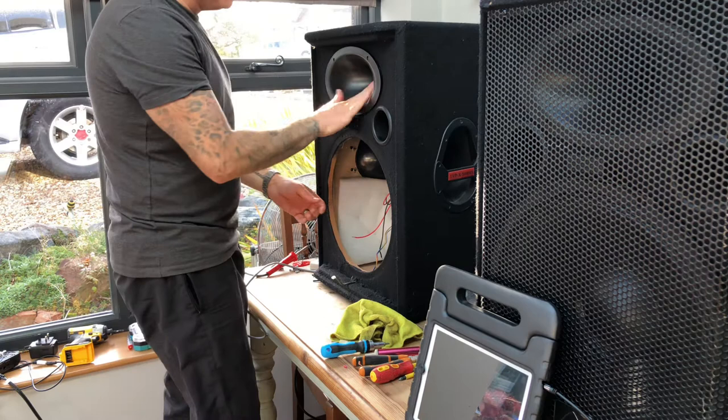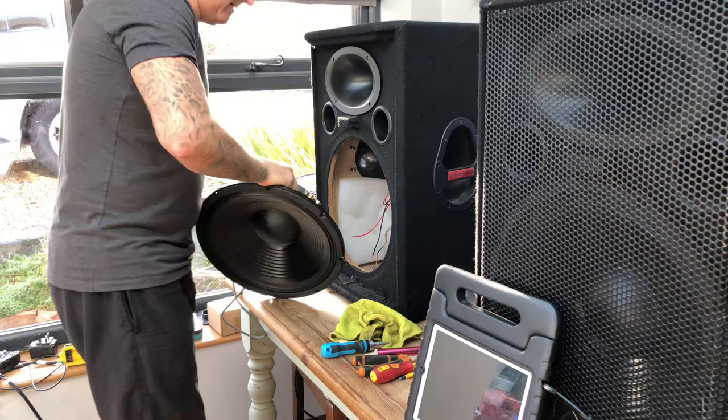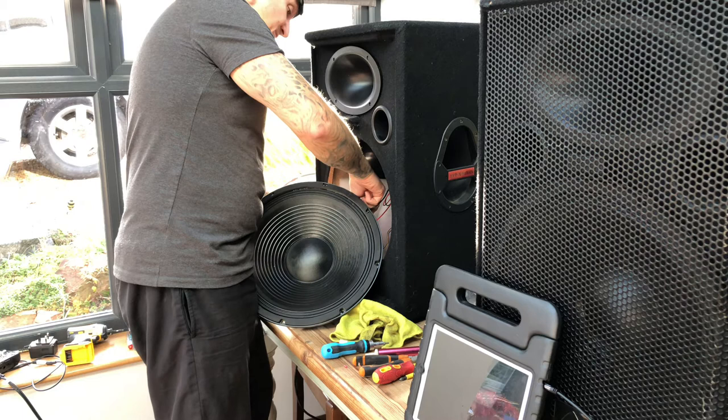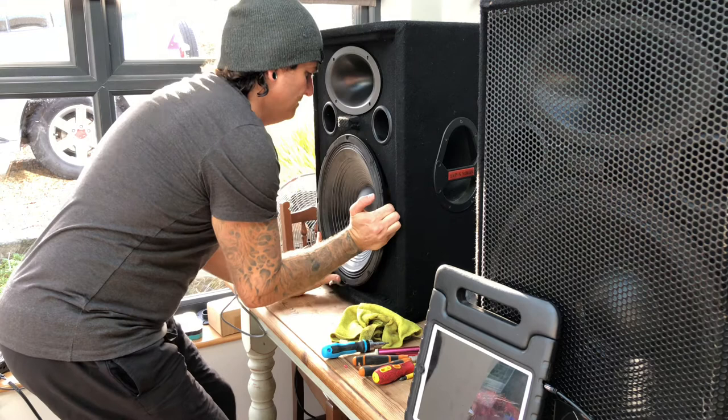These speaker wires are quite short because they normally come out to about here. So there you go, I love the balancing act now. The red barely reaches, so the red. Red in the red. Black in the black. It's not always that way, but it is on this speaker. Best thing to do is just double check what you take out. So really that can go to the top, go to the bottom. Let's hold it there.